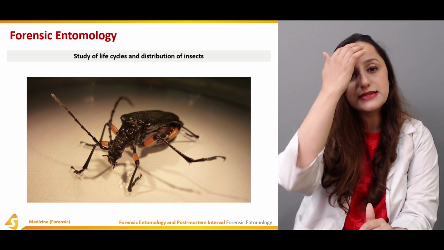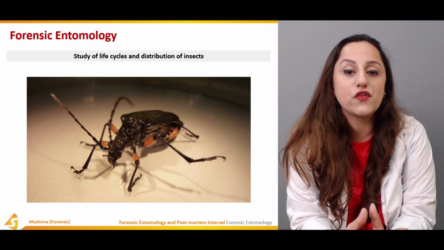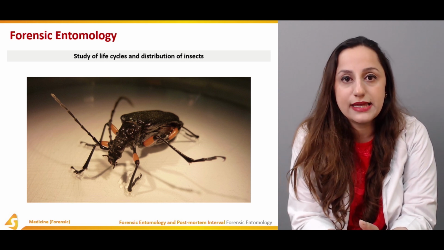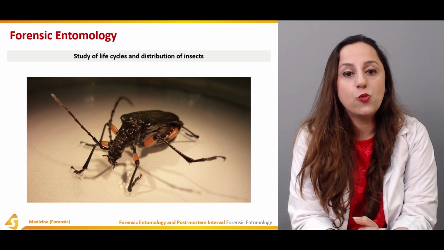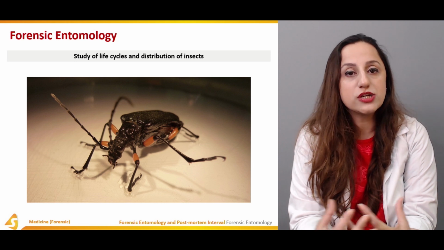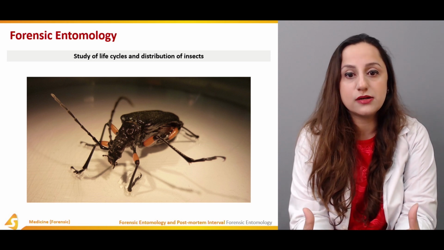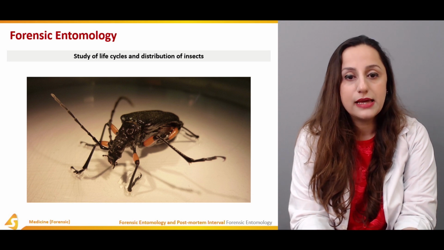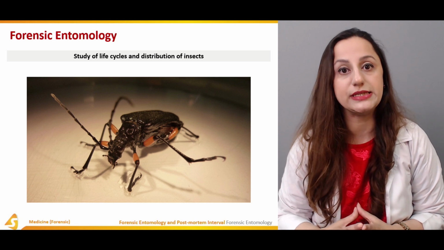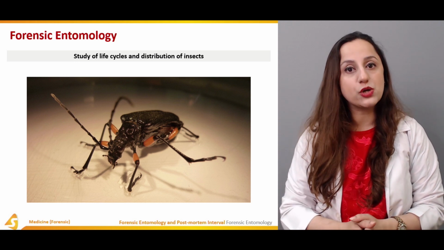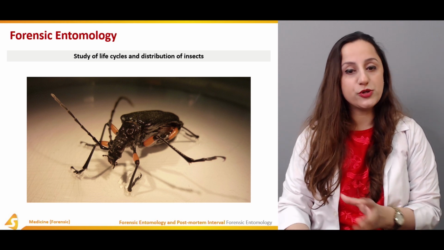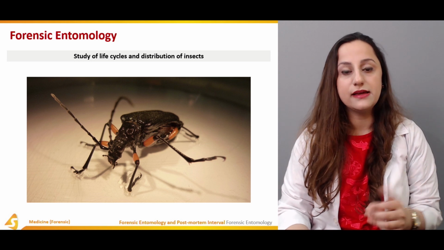Now, what is forensic entomology? It is basically the study of the life cycles and distribution of insects on the dead body. In what stages are they prevailing on the dead body? What are the environmental conditions of the carcass in which it was placed? And what are the geographical insects found in that zone? That should be the core knowledge an entomologist has when he starts an investigation, particularly to calculate the post-mortem time interval. We will discuss all of these things in detail in this section.